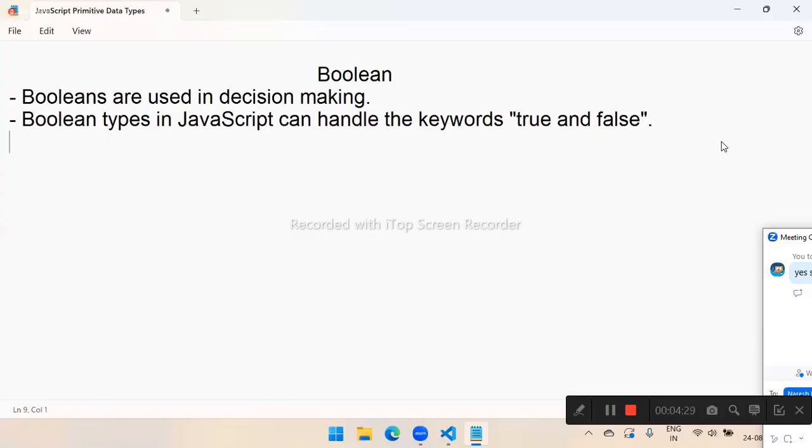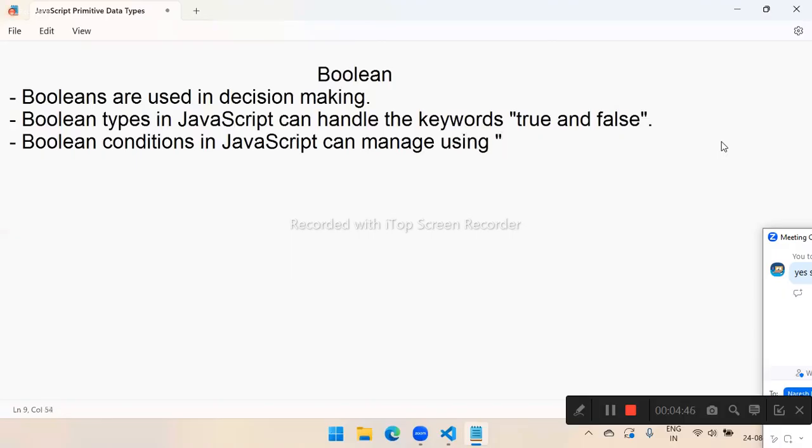We have simple true and false, but one point is Boolean conditions in JavaScript can be managed using 1 and 0, where 1 is equal to true and 0 is equal to false.